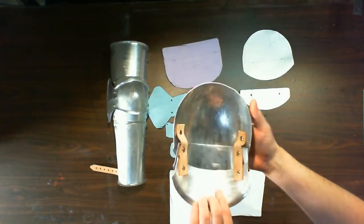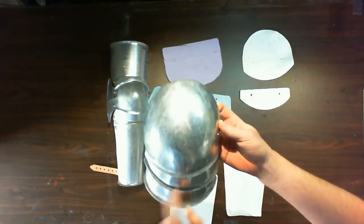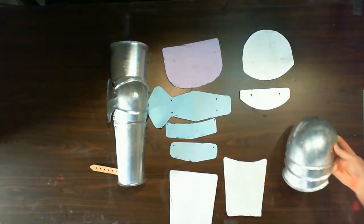In the past couple episodes, I talked about how to hit things with hammers and what kind of tools you'll need to start working in metal and what kind of materials you might work with. Now I'm actually going to start making a thing, and what I'm going to work on over the course of the next several episodes is a full metal arm. So we're going to make a pauldron. I'm going to make it with 3 lames. It'll be very similar to this, but with 3 of these guys.